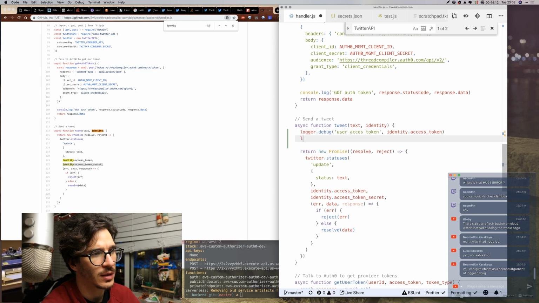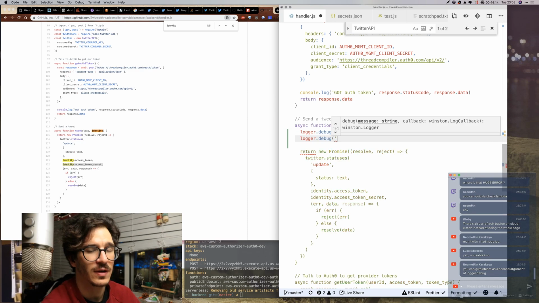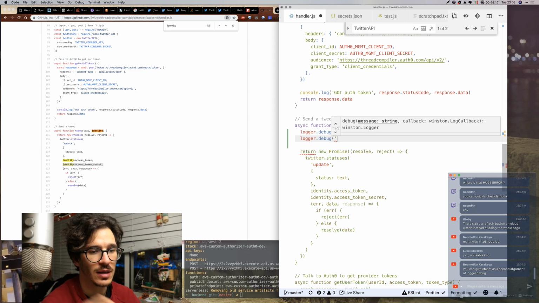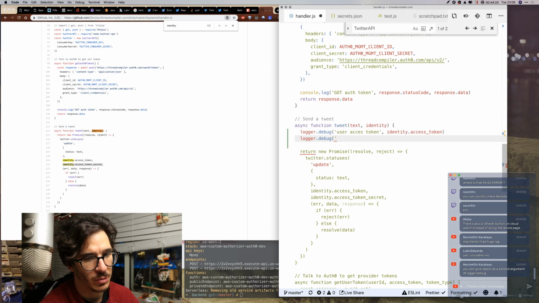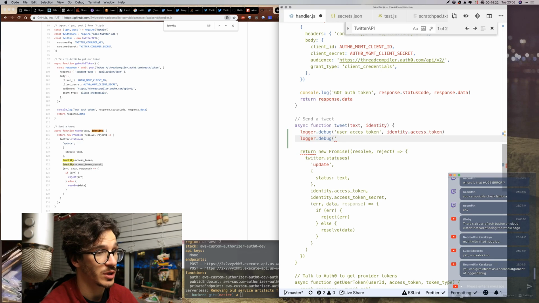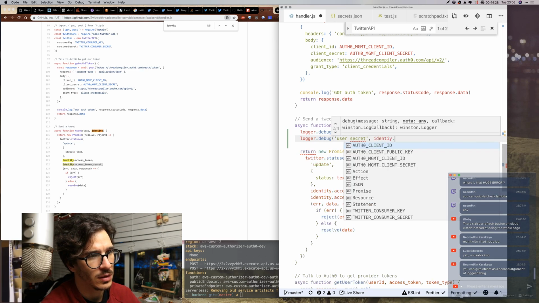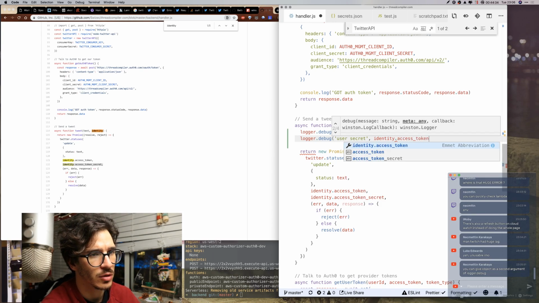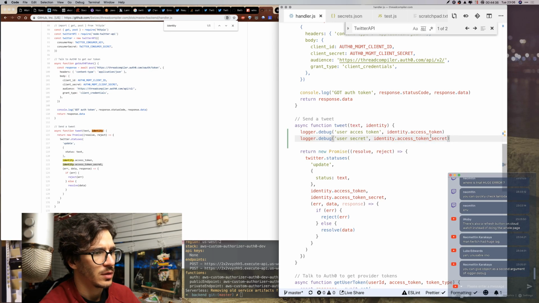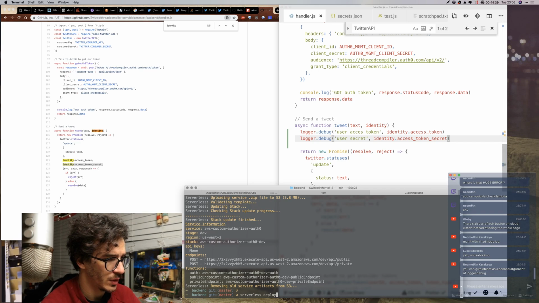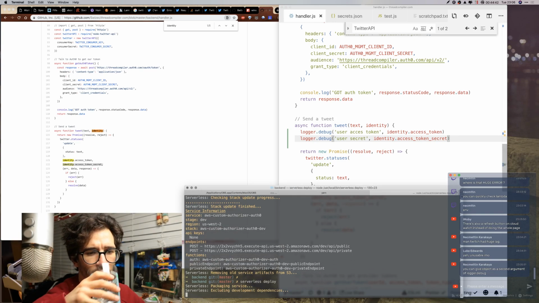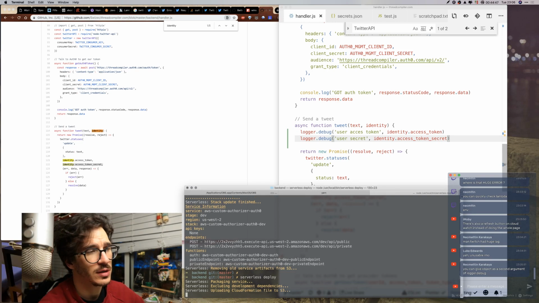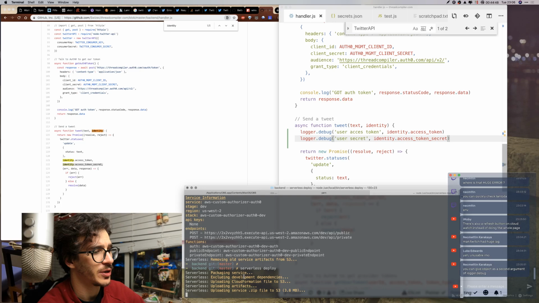Yeah, so I know I can give an object. I want to specifically make sure that the exact values are correct, because right now I'm not trusting the object thing. User secret identity dot access token secret. Okay, so we serverless deploy, and if that doesn't work, then I'm honestly kind of lost here and I don't know what to do.